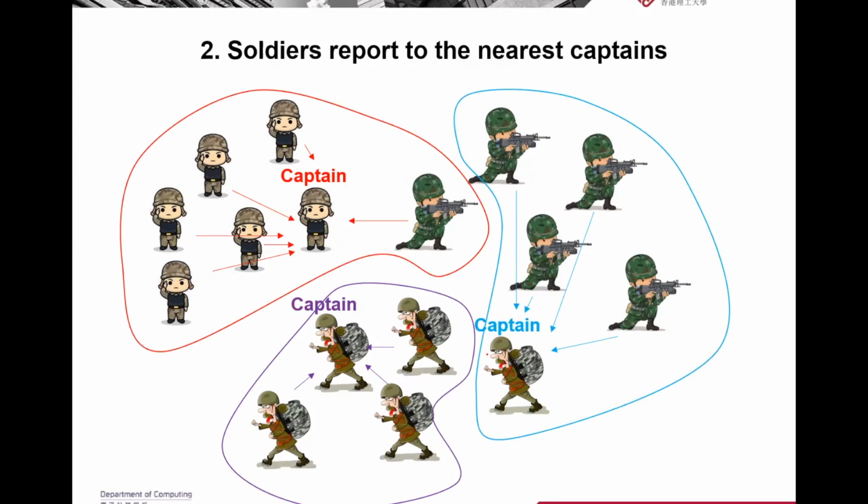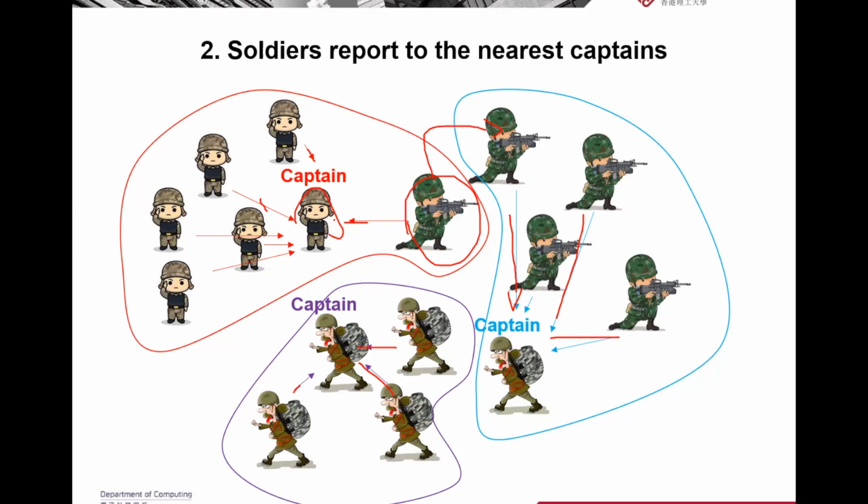The reporting is indicated by those arrows, like here. They're reporting to this captain, and those are reporting to this one, and those to this one. But by the appearance, you will see some of them are reporting to an unreasonable captain, right? By checking out their appearance, like this one, its appearance is more similar to this group, right? But it's reporting to here, so it's unreasonable. But it doesn't matter. This is just an initial grouping, and we can do that again.